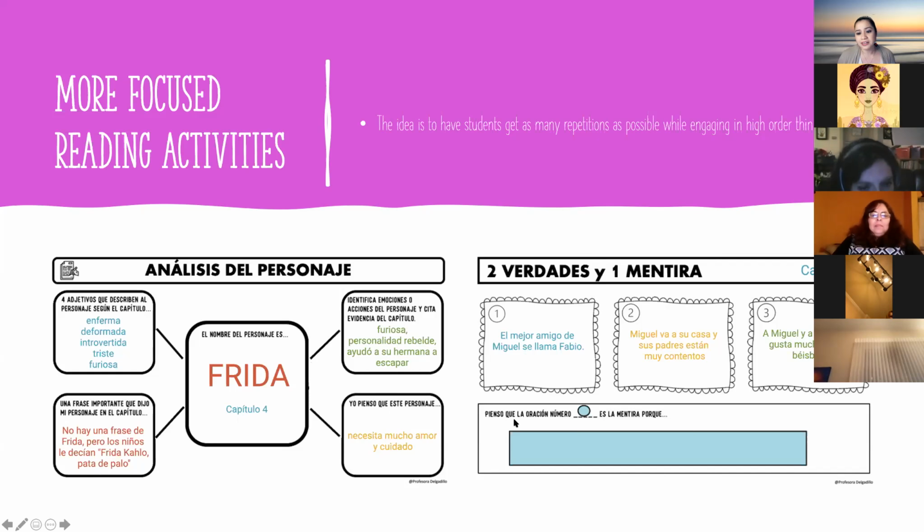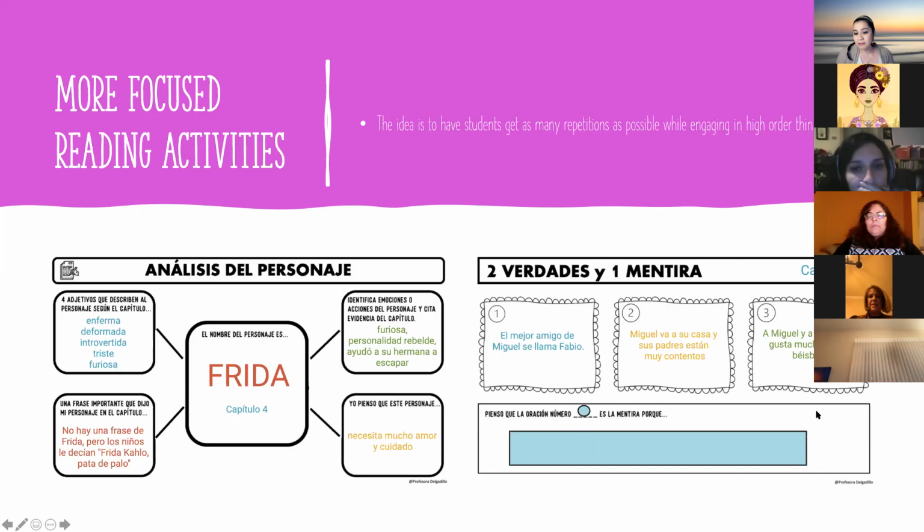Okay, here's another example of another activity. You don't need a template to do this activity. You can just do it on a Google Slide or on a Jamboard, and then you can have the students come up with 2 truths and 1 lie. They're going to put what their lie is, but then they're going to cover it up. Jamboard gives you the option to bring in shapes, just like Google Slides. They're going to cover it up, and then write a little statement of why that's a lie.